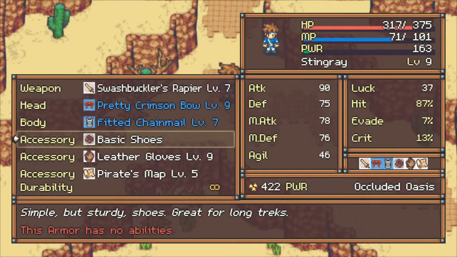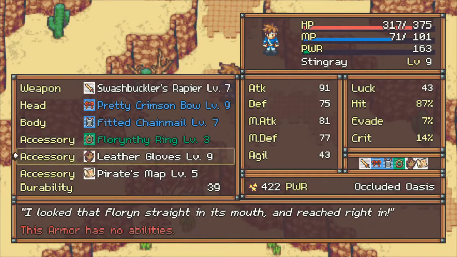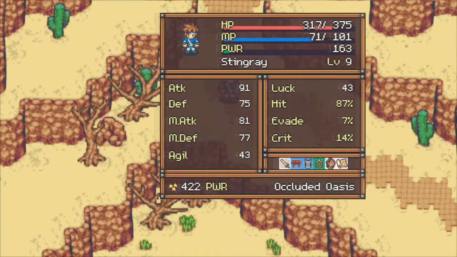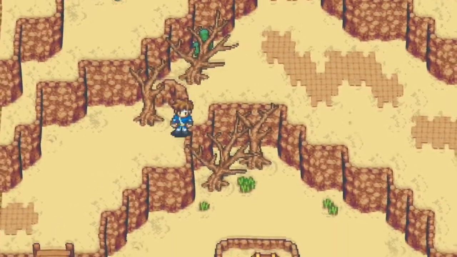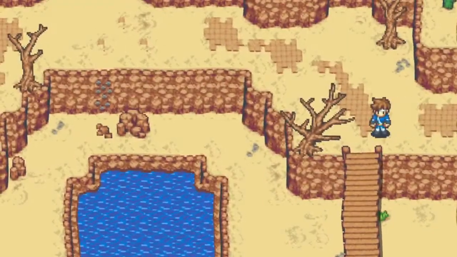Now I forget what I had on here. I had this ring, because it has an ability of 5% HP regeneration. That's what I had there. Increases the amount of random chests. Oh, it tells me right there I can get it. Interesting. There's quite a bit of play that you can do in your items, and I haven't fully comprehended all that could be done here yet.